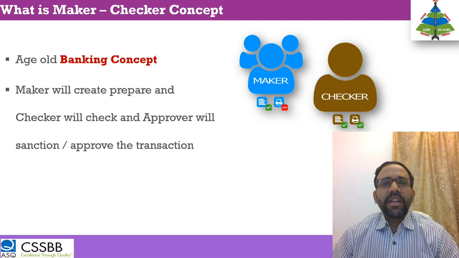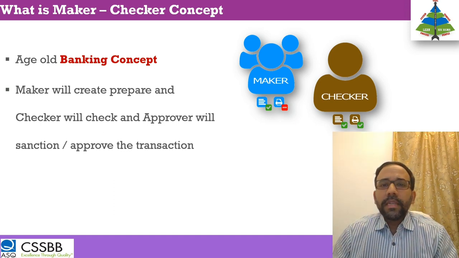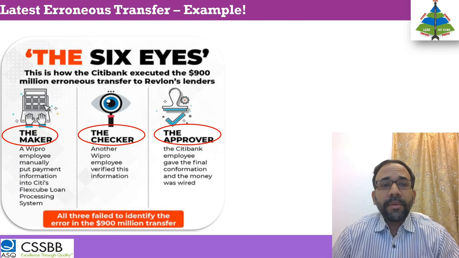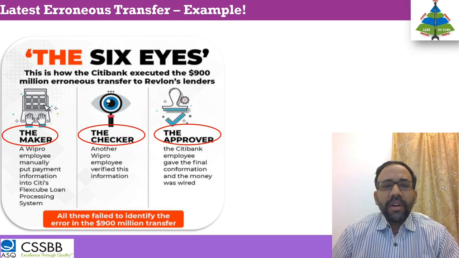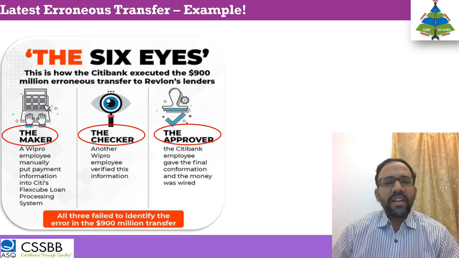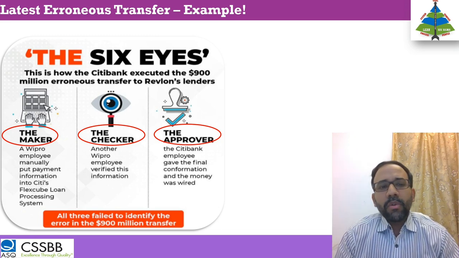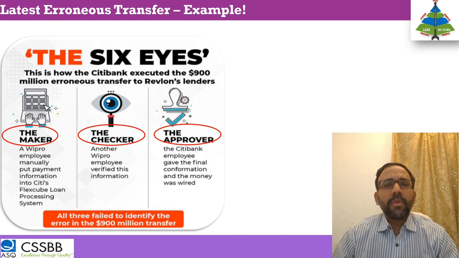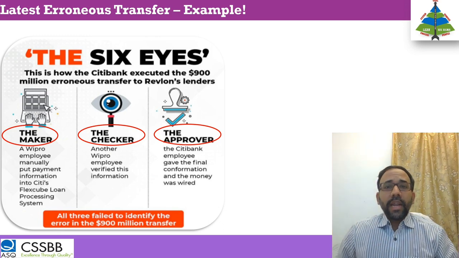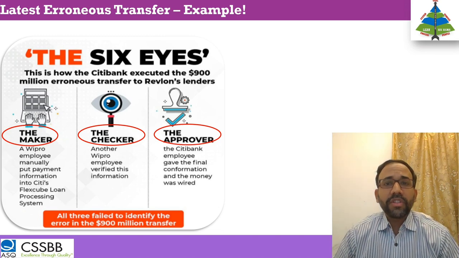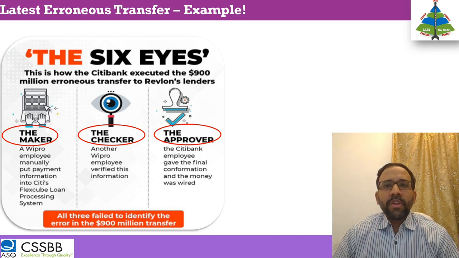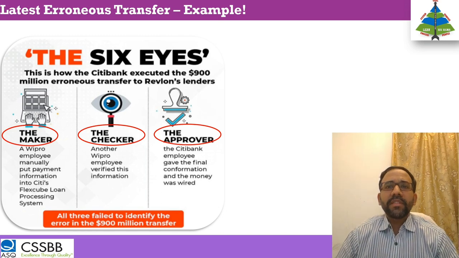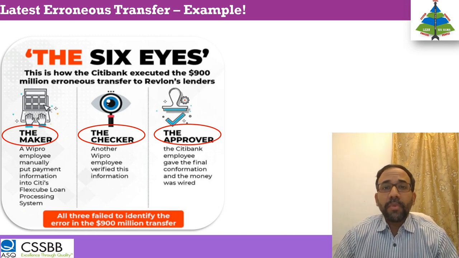They did exactly the same thing — there was a maker, there was a checker, and there was an approver, and still nobody found out they were working on an erroneous transaction. The whole idea is the maker keyed in the transaction, the checker checked what the maker entered, the approver approved it, and they transferred 900 million. As a quality professional, when I got this news, it struck me: maker-checker will not ensure process quality. We have been saying this for many years, trying to move away and create a process which itself doesn't produce any defect.